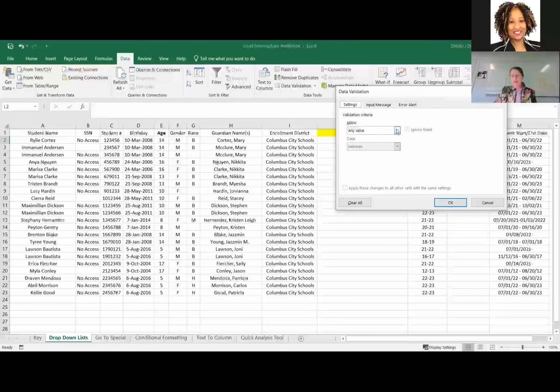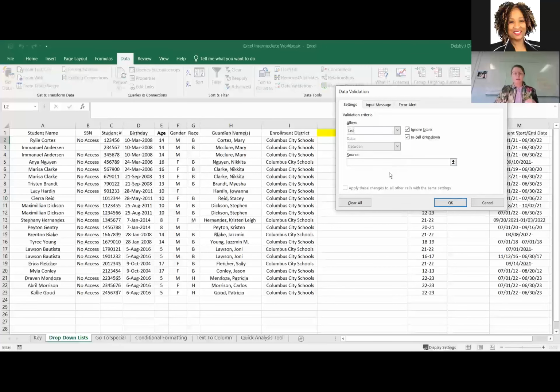I don't want any value. I want to do a list. I still want to ignore blanks, and I want this to live in my cell. The difference here is I'm not going to go to another sheet and pick. I'm not going to come over here and pick anything. I'm going to manually tell the system what I want my list to be.